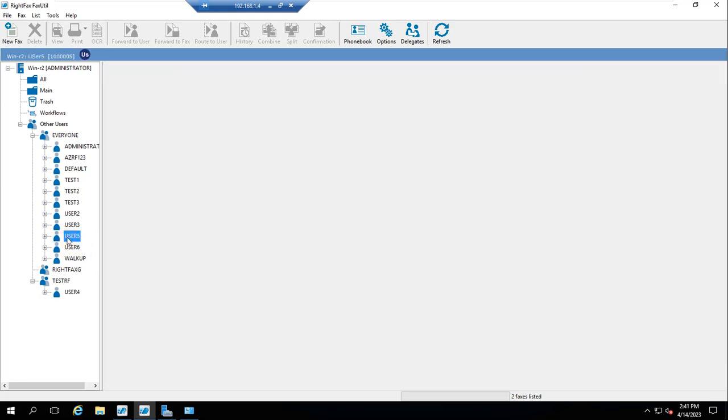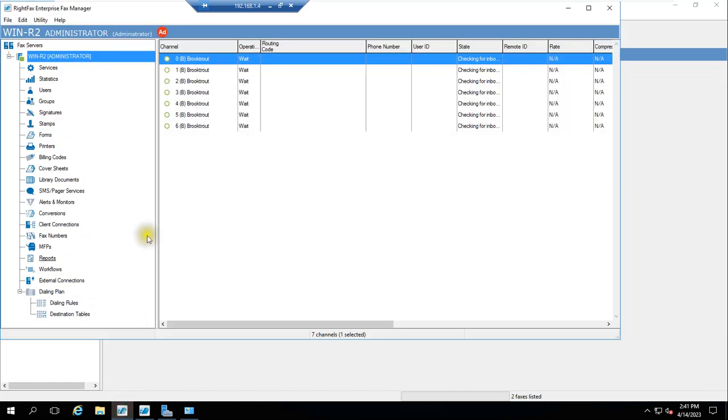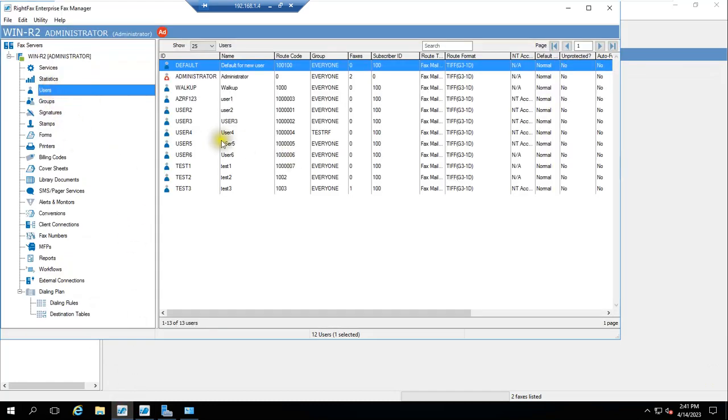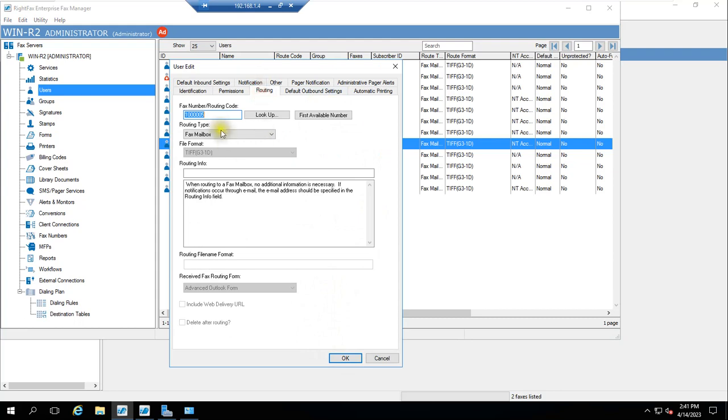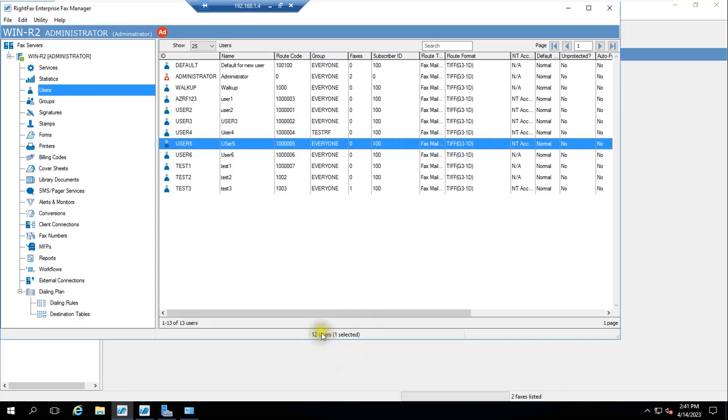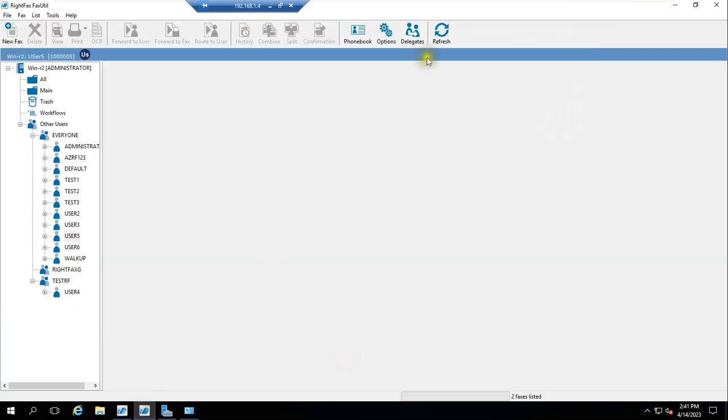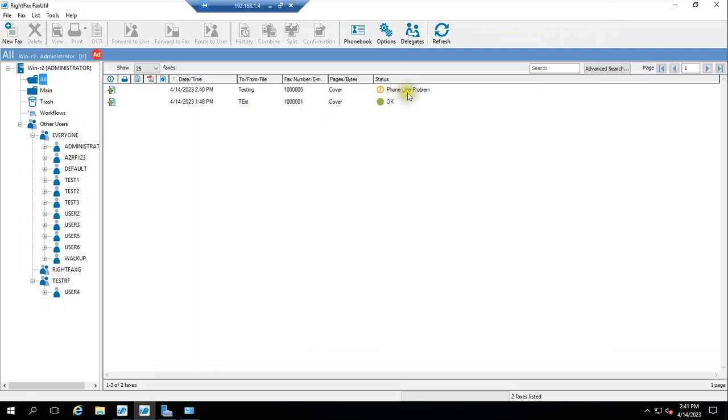User 5, this one, and let me check the property of user 5 if everything is correct. Routing is correct. So we'll see what this is. Okay, phone line problem. The reason is it is not able to communicate with the recipient.